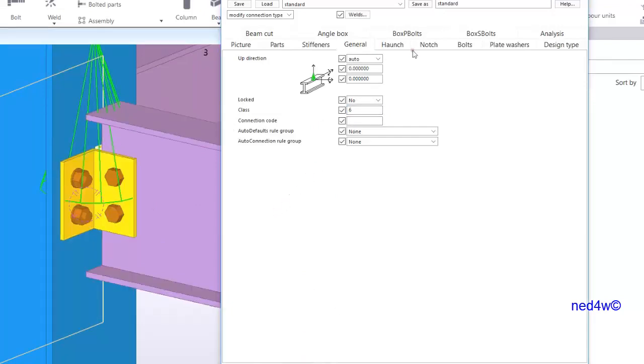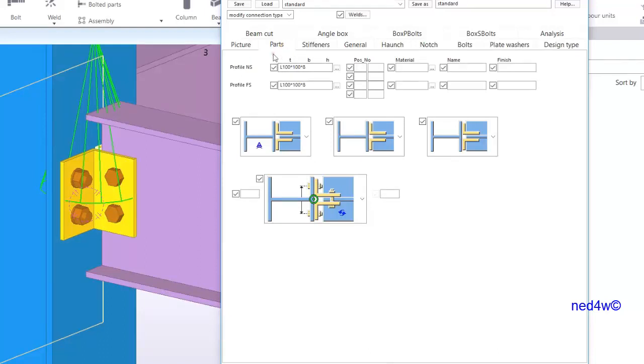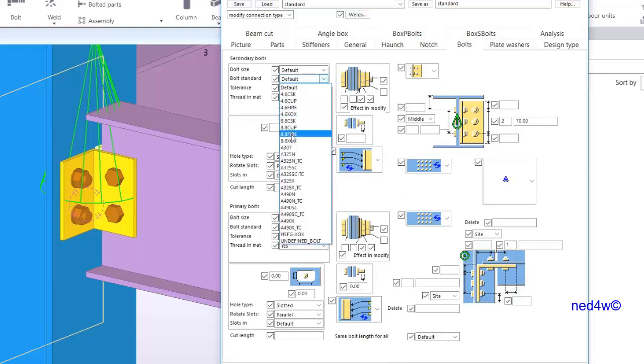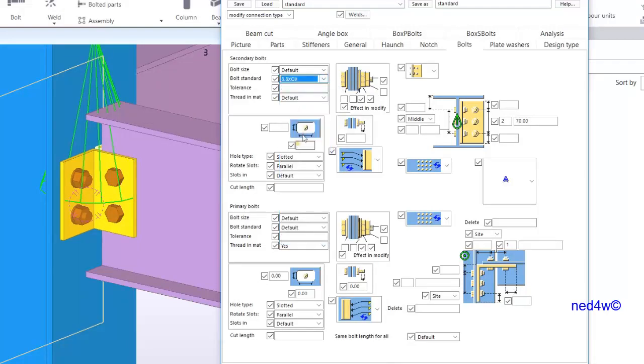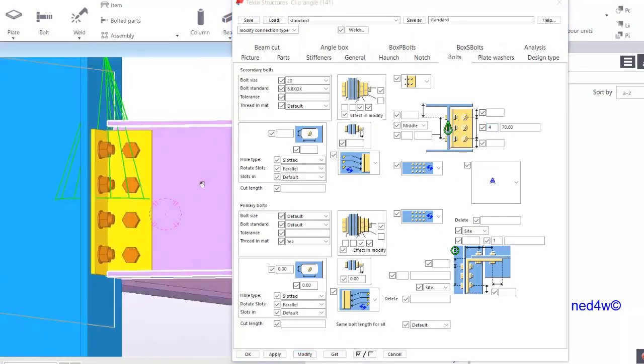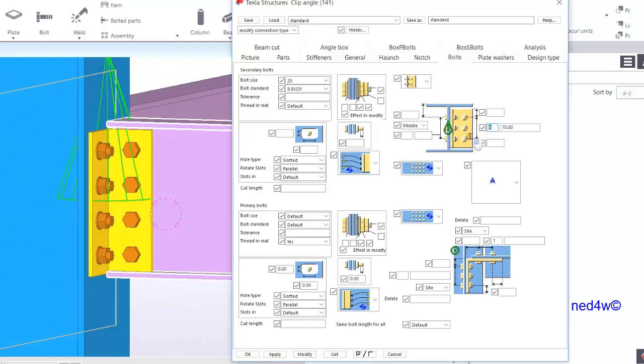And then for the bolts, now I can change the bolt standard to 8.8x, and then again 20. And then this time I'll put here maybe 4, modify. Okay, maybe that's too much.